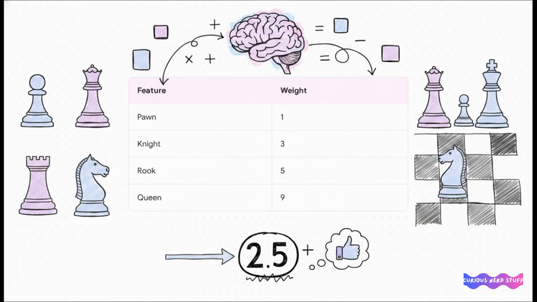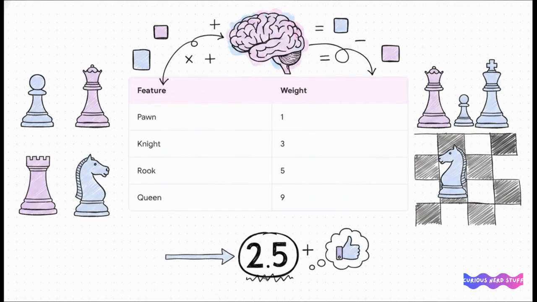It also throws in positional features, things like king safety, pawn structure, or who has control of the center of the board, and each of those has their own mathematical weights too. By quickly aggregating all these weighted features together, the AI generates a single float number, let's say something like plus 2.5, and that simple number tells it, okay, I am currently ahead by a small margin. It relies entirely on this rapid-fire estimation to confidently choose its moves when it just can't see all the way to a checkmate.